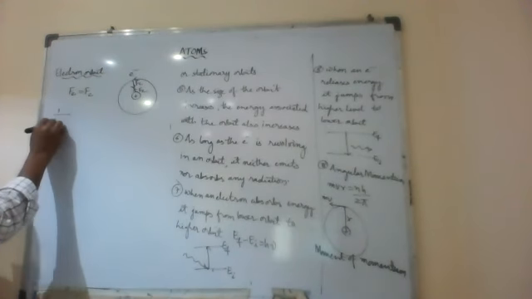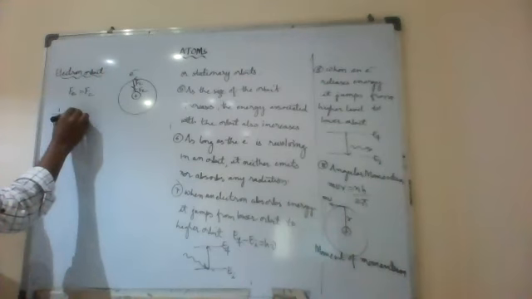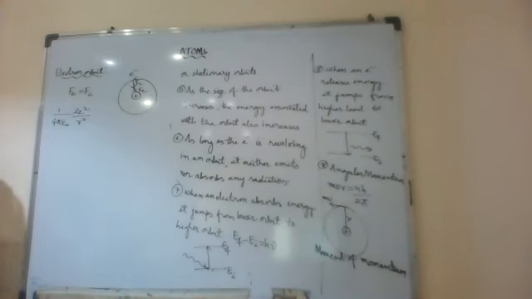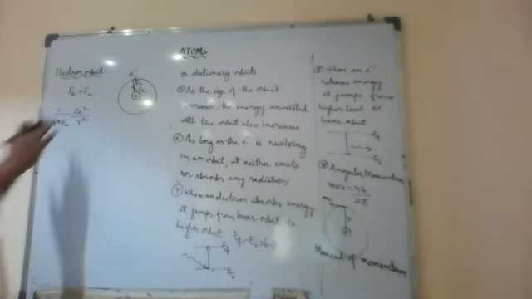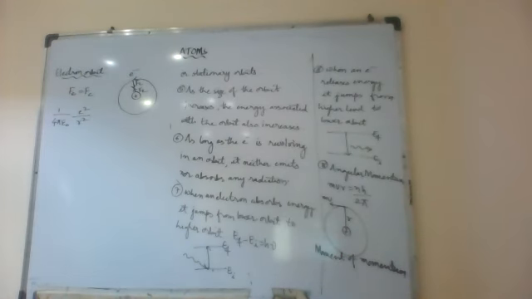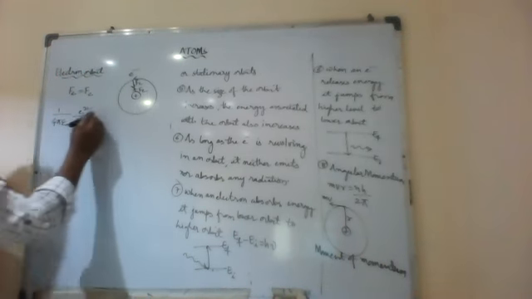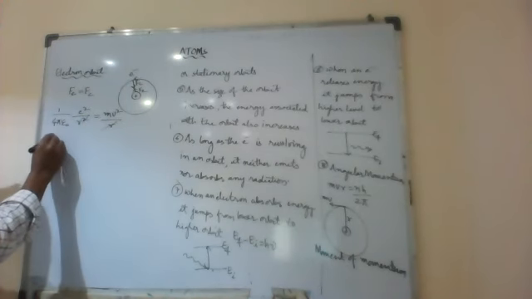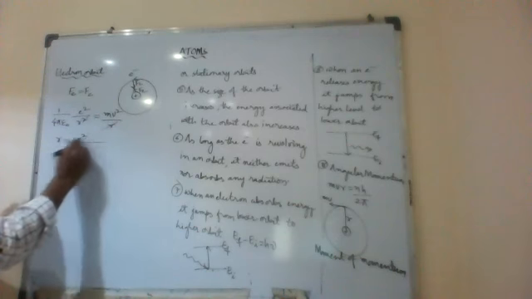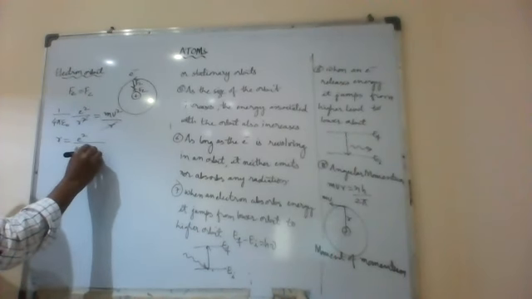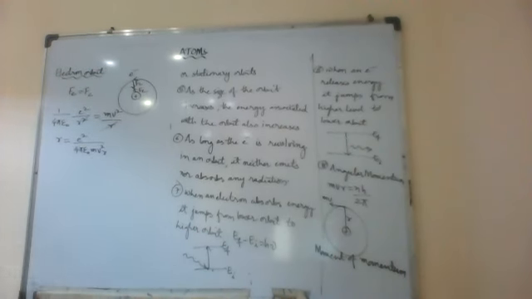The Coulombic force is 1 by 4 pi epsilon 0 into Z e square by r square. What is Ze? Ze is the nucleus charge. If I take hydrogen, the charge of hydrogen is 1 and the electron is also 1, so e square by r square. This is equal to the centripetal force, m v square by r. Just cross multiply: r and r will go away. Cross multiply, r is equal to e square by 4 pi epsilon 0 m v square. This is the radius we got.